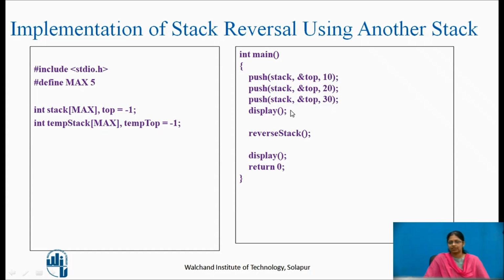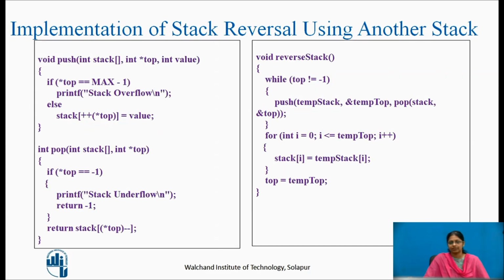After this is done, then the display function has been called to check how many elements are pushed to the stack. Then the reverse stack function has been called. The elements of the original stack are reversed. Then after that, the display function is called again, where it will display the elements of the stack in reverse order. Let us see the functions in detail.